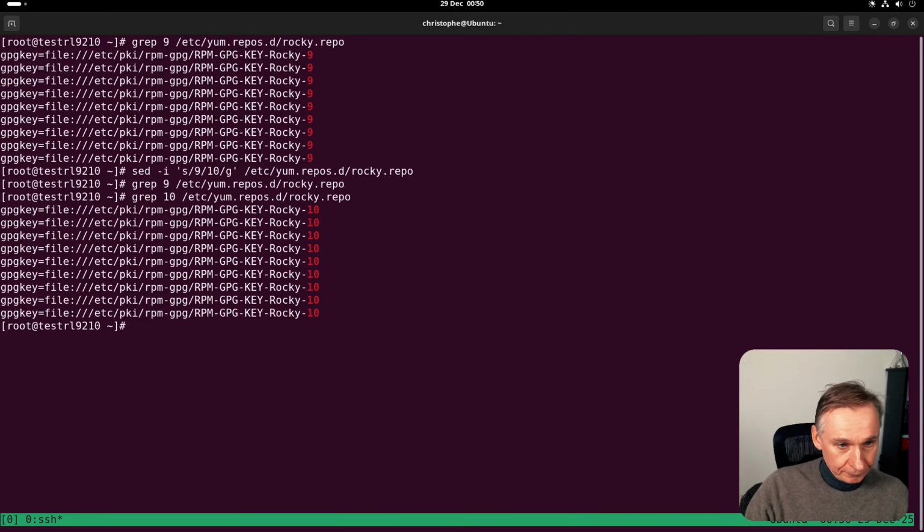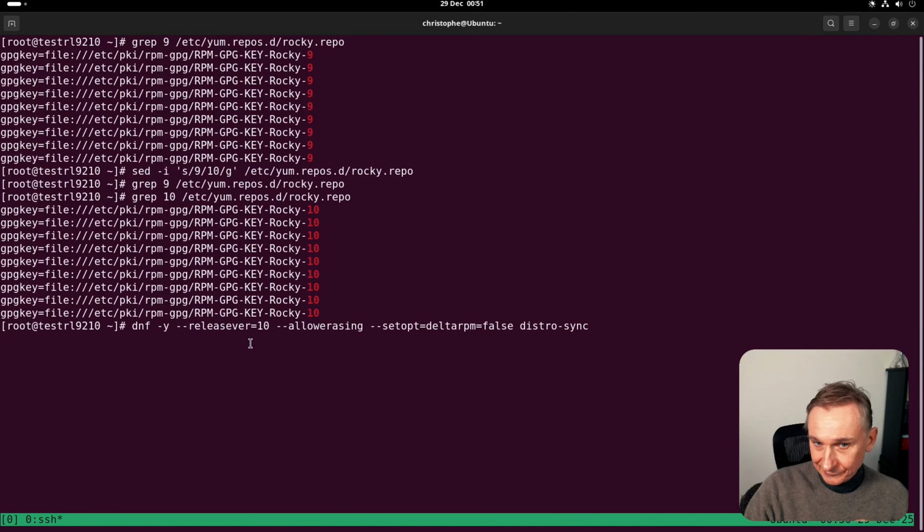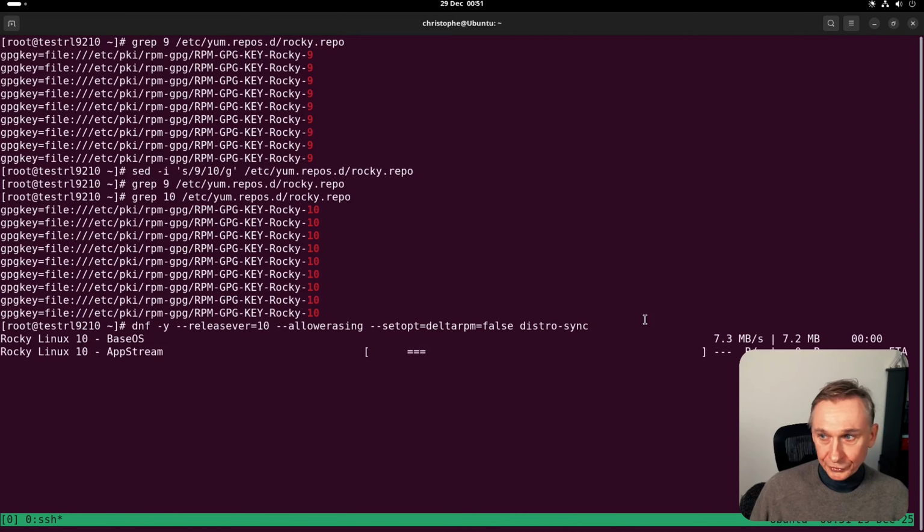Now we can launch the upgrade, and here we are going to do it with pointing to release version 10, and again allow erasing, and the set option is delta RPM equal to false, and distro sync. Let's execute this.